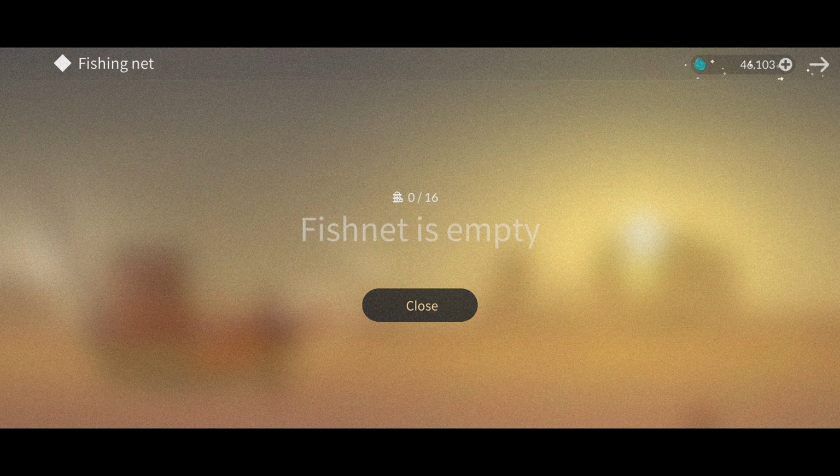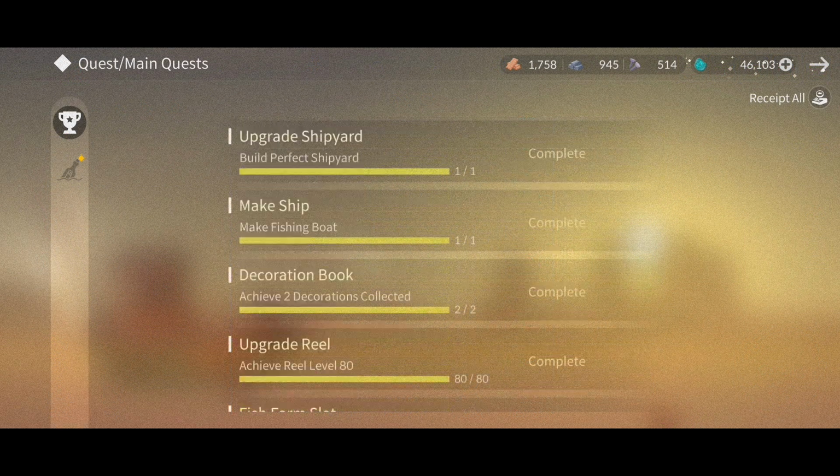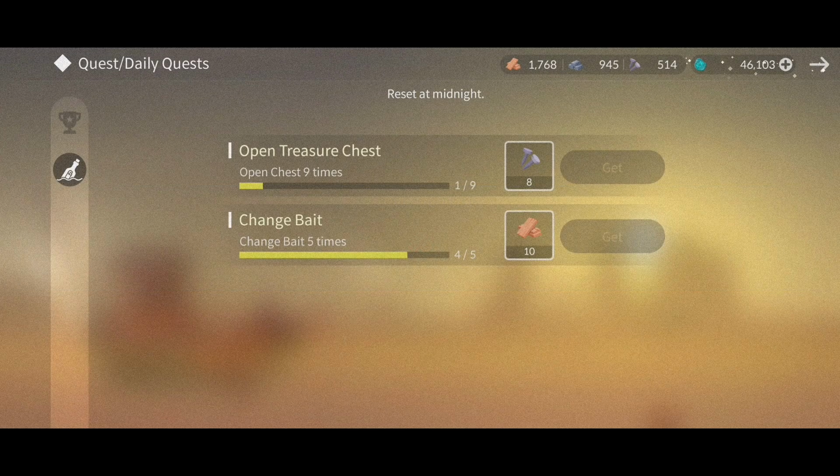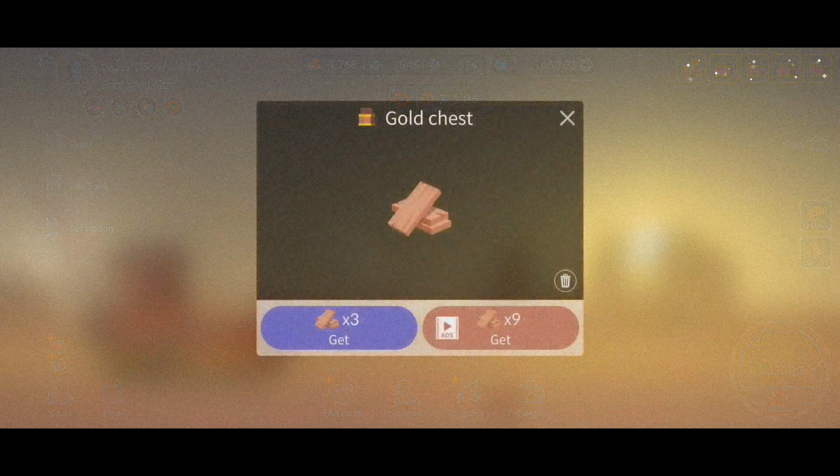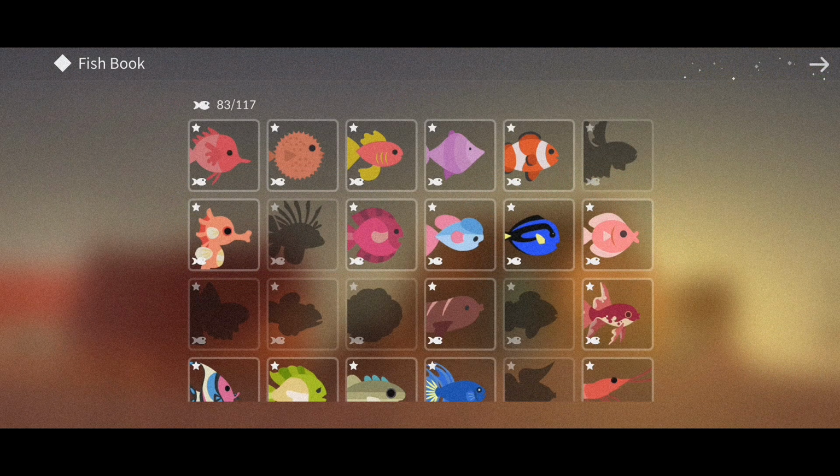I don't care about anything else. Yeah. Wait, what was this? Oh, I can get stuff like this as well. Oh, I did not know that. Anyway, I don't want the puppet. So, fish book time, I guess.